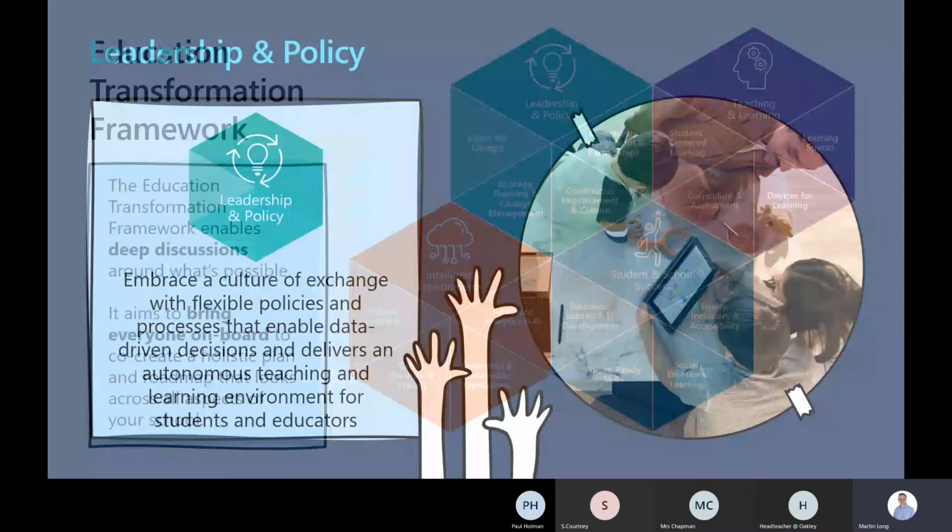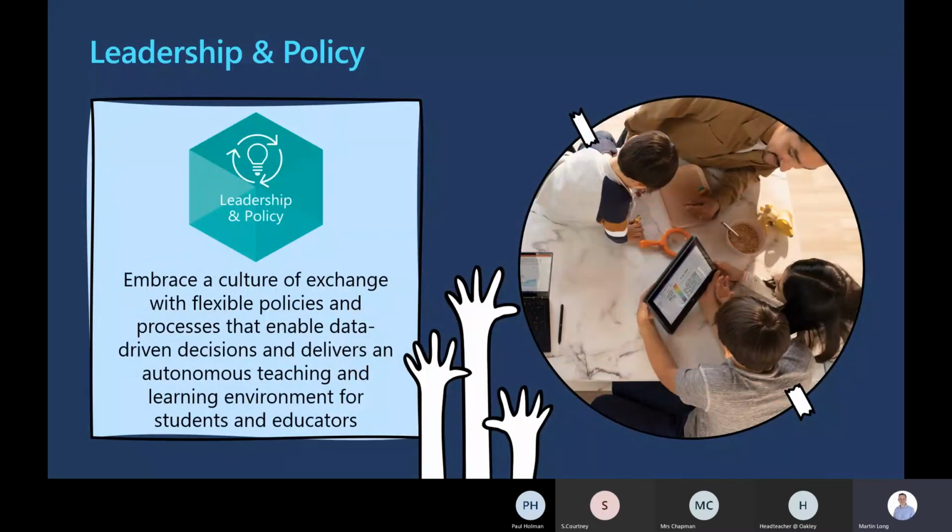So the leadership and policy is about bringing about that culture of flexibility and thinking about what are the policies and processes that we've got in place, and are they still fit for what we want to achieve, or could we bring about some evaluation of where we are now and think about, for the leadership of the organization we're working in, whether it's trust-based, whether it's a school or you're an academy and a trust, what are going to be the factors that are going to affect staff, pupils, what are going to affect our parents, and how could we bring about that policy change, that procedural change that's going to influence the leadership of the school and the direction of the school, but do it in a manageable way that means that everybody stays with you.